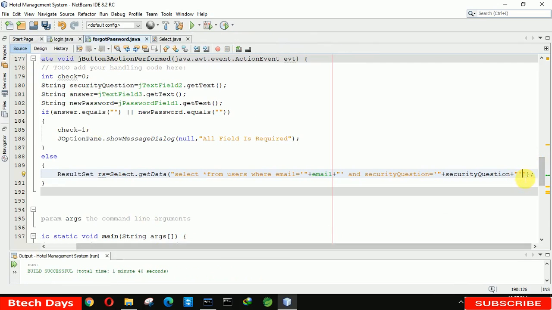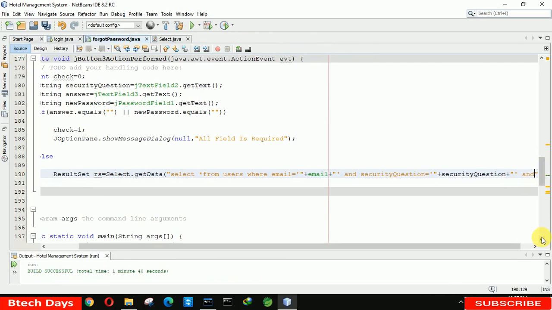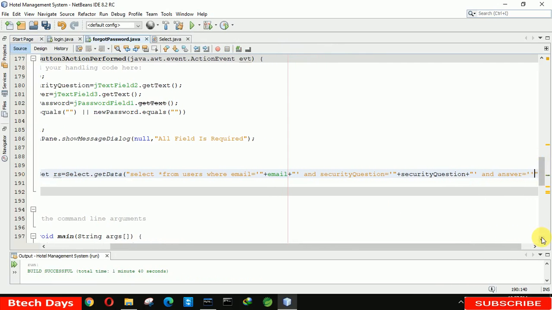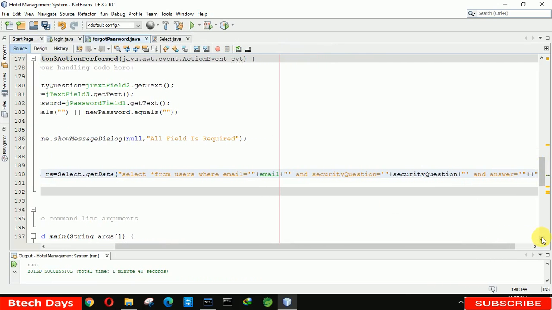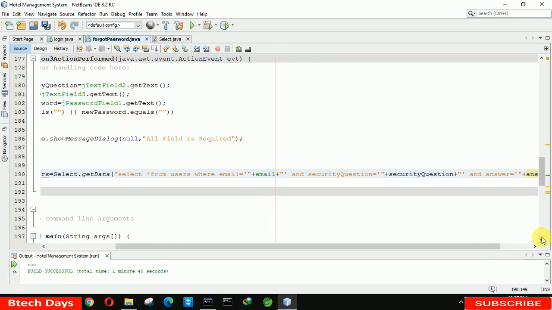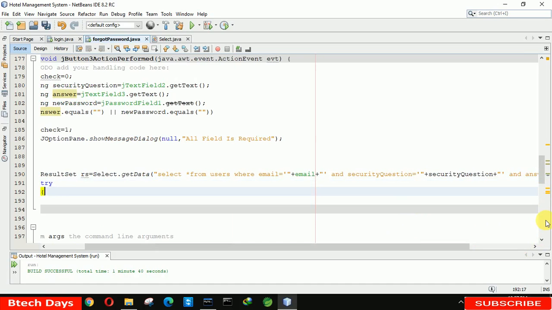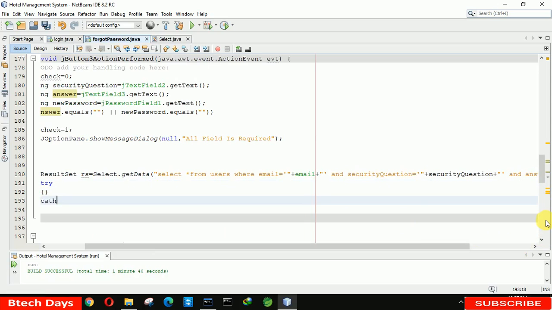Okay, after security question, and answer is equal to single double plus plus answer. You can see answer is written over here. Okay, after that we have to move to the next line, try catch block.